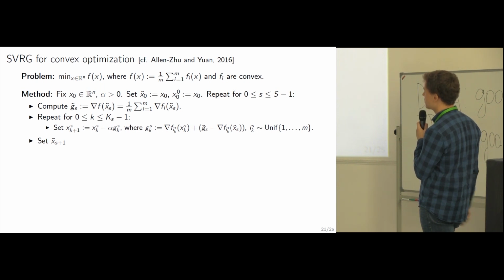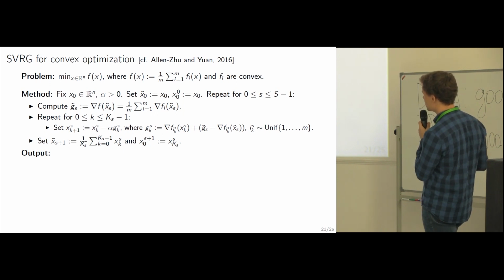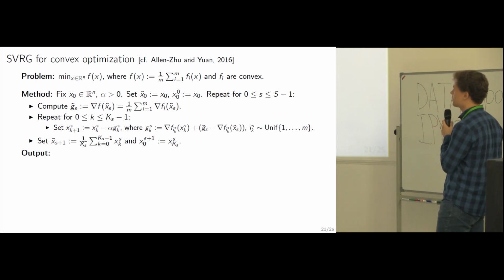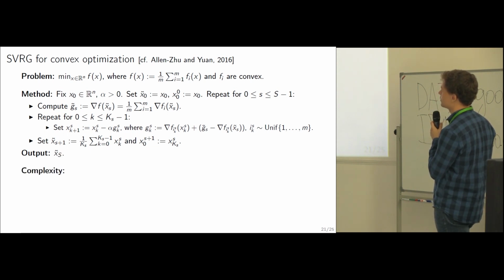And this is what we do at the end of this outer loop. Again, it is not very important what we have here exactly. It is important that these reference points somehow move with the points of our method. So this is a two-loop method, and at the end we simply return the last reference point that we compute.